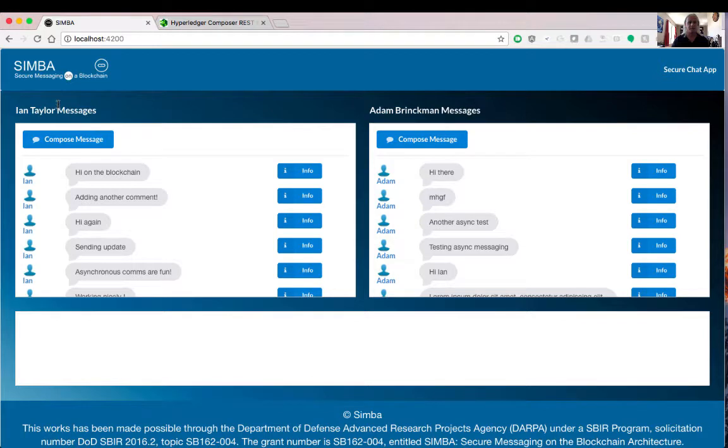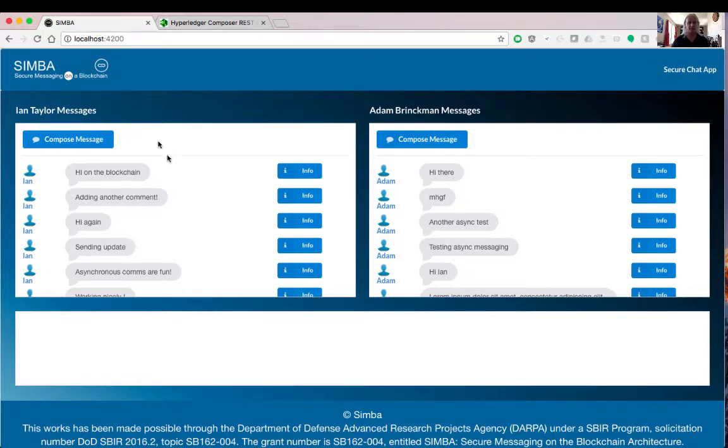So for now, what we did here is this user interface dynamically makes a call to get the participants and then renders the participants and the messages that they have sent onto the blockchain by filtering on the names of the participants. So here it shows Adam's messages that he's posted.